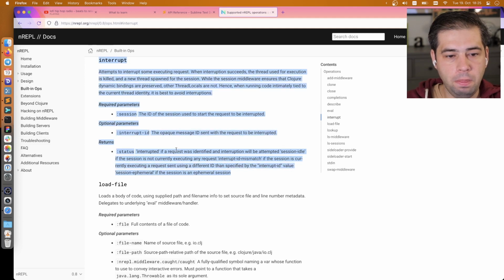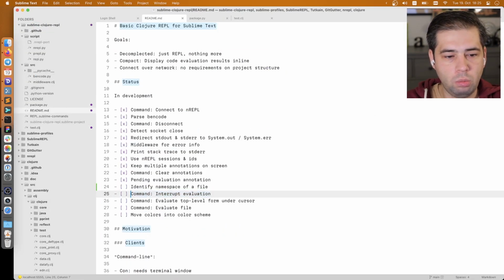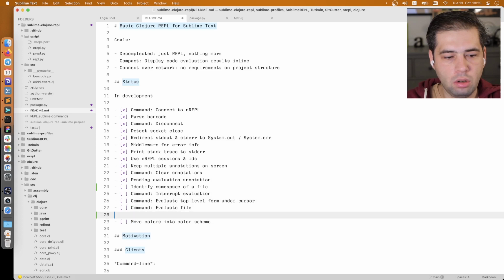And yeah, you know what? We probably also want something like this: send file and position with eval.